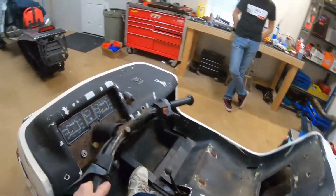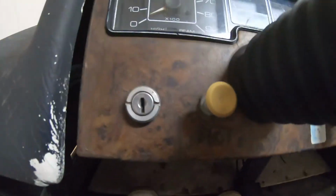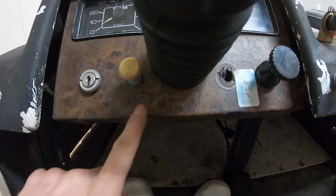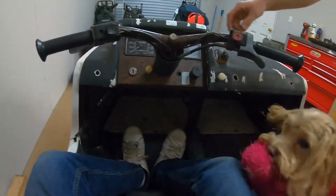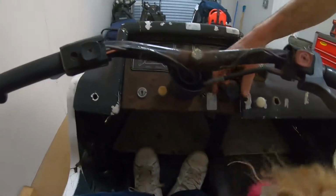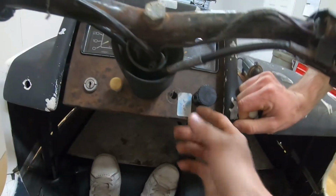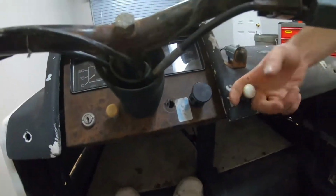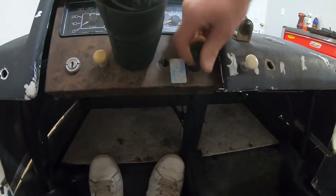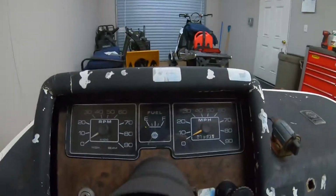Let's take a seat in this weapon. It's got a wood grain dash. Check that out. At first when I saw it, I thought it was a steel panel that was all rotted, but it's the wood grain vinyl they put on it. Very classy. This is for the throttle here, actually. Oh, that's the choke? Oh, throttle lock? It's a cruise control in '73, basically. This was your lights. This was originally your choke, I think, and then this was your throttle lock. Yeah, it says throttle. Very cool.